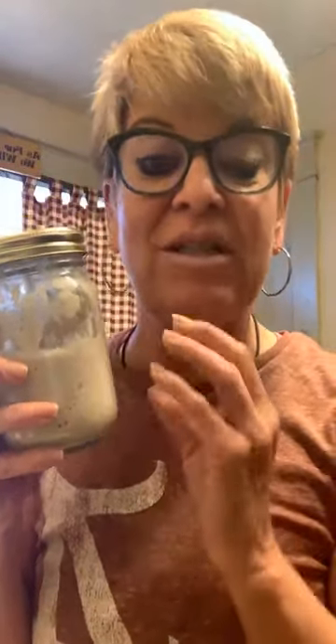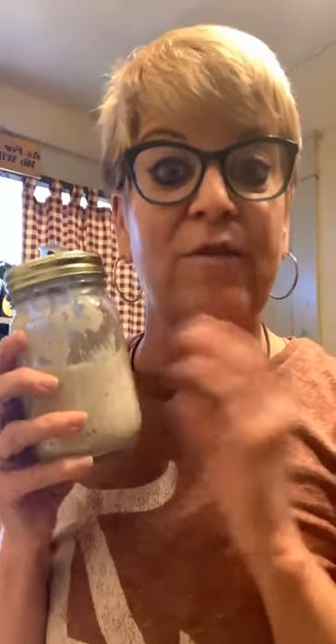We've got the starter — it's risen. I'm going to do what's called a float test. Remember in video one, I told you that you need to keep the starter out for 10 days and feed it regularly. The instructions say to put it in the refrigerator, but I don't do that. I just keep it out daily and feed it daily for 10 days to give it strength so I can make this sourdough bread.